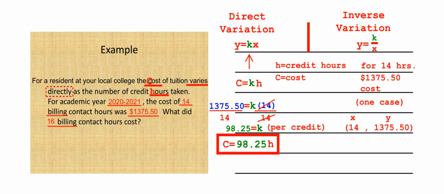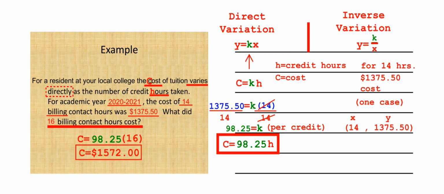Now let's say next term, you're trying to find out how much you're going to pay for college, but you're going to take more classes. You're going to take one extra class, which means 16 credits instead of 14 credits. That's this next case scenario. For 16 credit hours, how much is it going to cost me? So C equals 98.25 times 16, because it's the number of hours we're going to take. And that gives us $1,572. Once again, this is purely for your credit hours. It does not include the fees, and especially not the board, in other words, the living expenses. So there is the answer for this particular portion of the question.